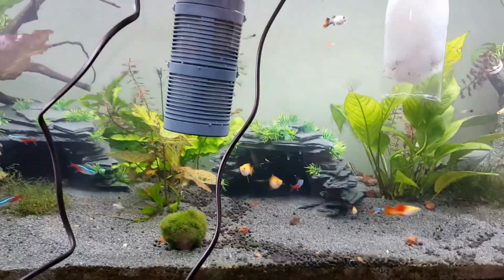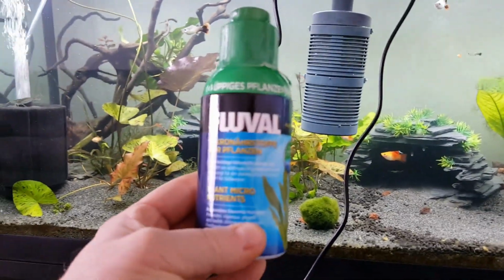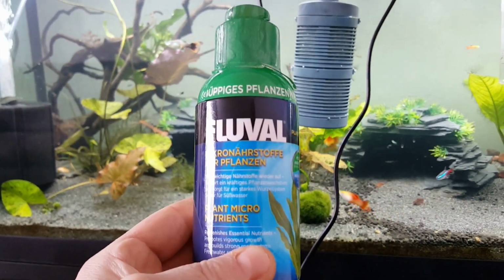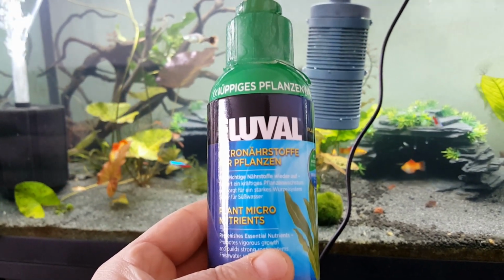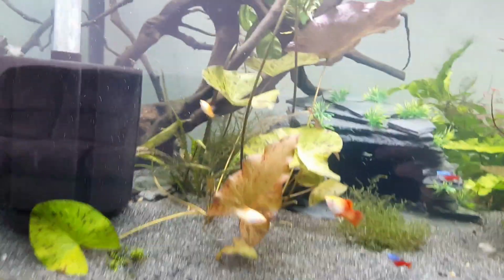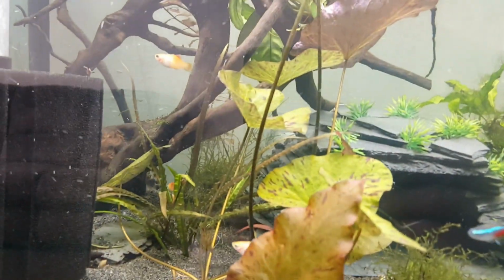Now, to feed my plants, I use TMC root tabs and some of this. Not sure about this at the moment. We shall see. But as you can see, the plants are doing absolutely fantastic. I mean, they're just doing really well. So I'm quite chuffed with that.